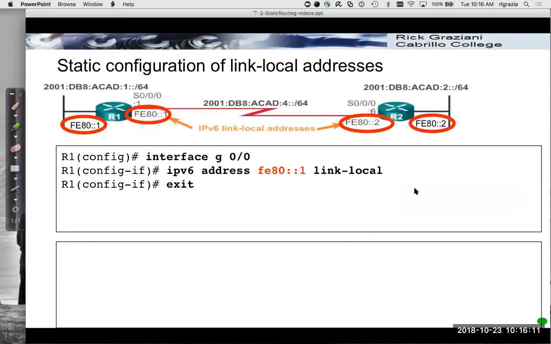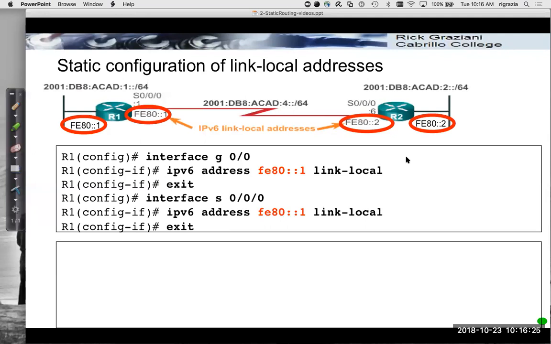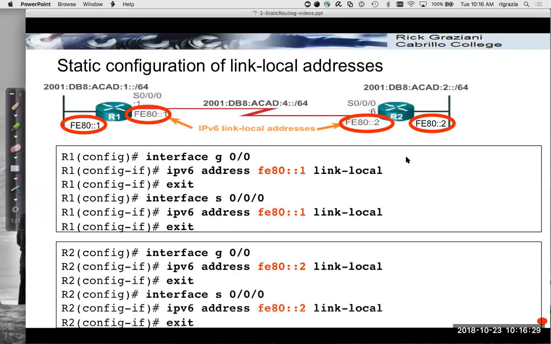Let's take a look. First I've configured link local addresses on R1 and R2. Let's just remind ourselves how to do that. We have to say link-local after it. Now notice R1 is going to get the same link local address on both of its interfaces. Same thing with R2, but these addresses only have to be unique on the link. So R1 and R2 have two different link local addresses on this link.